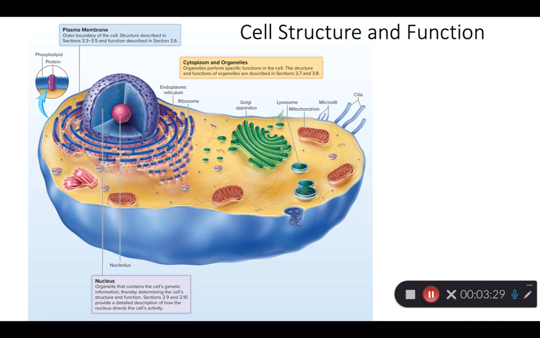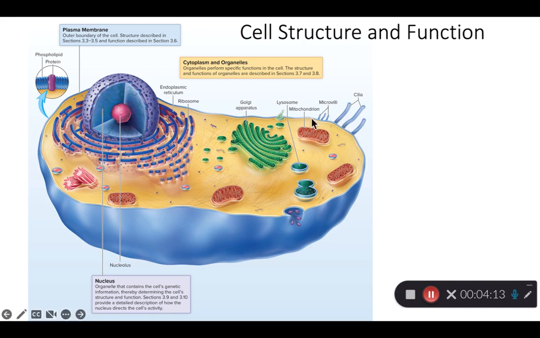Every book has this picture one way or another, so it's probably something you've seen in the past. This is your prototypical animal cell, although not all cells look like this. We're going to learn about a lot of cells that don't look like this at all. For example, a skeletal muscle cell doesn't look like this at all. They're long and cylindrical, and they have a lot of nuclei. They don't just have one nucleus; they actually have multiple nuclei. So not every cell looks like this, but this is your prototypical cell to start from.